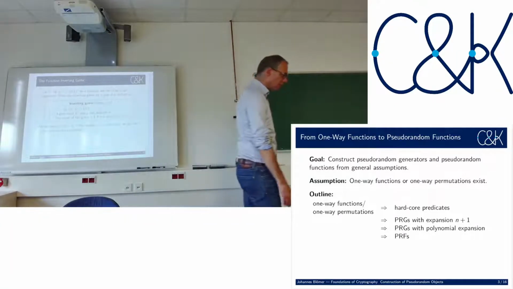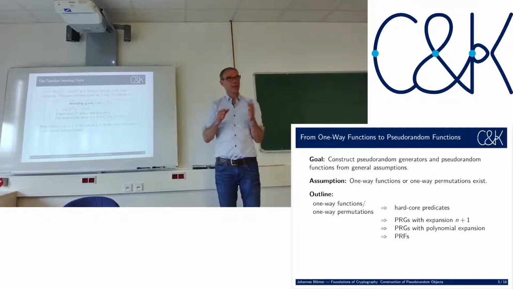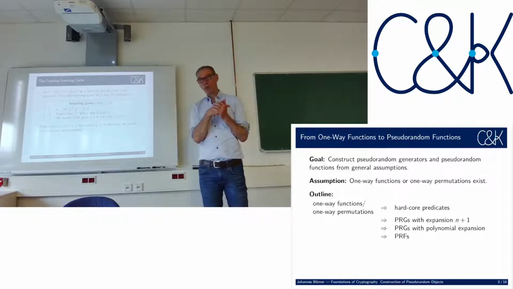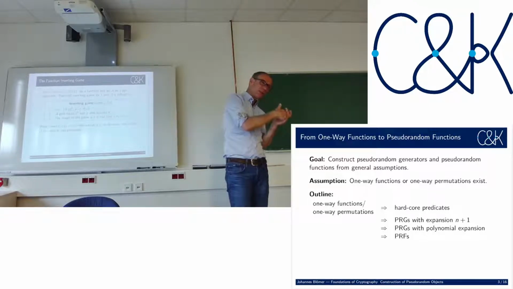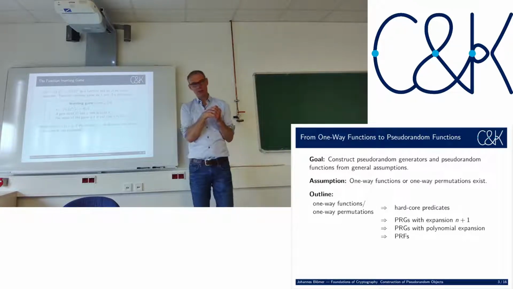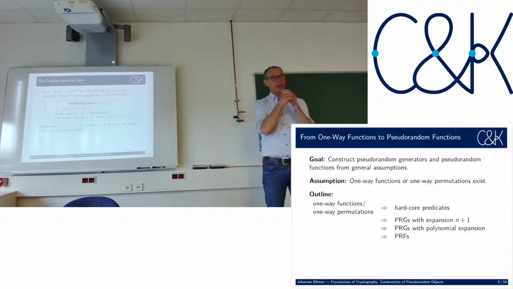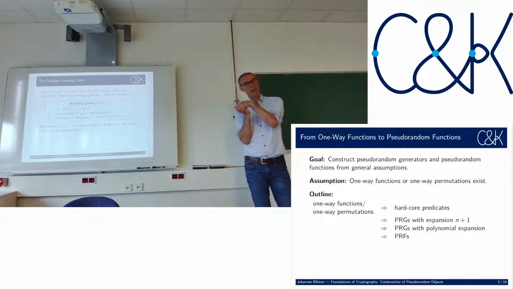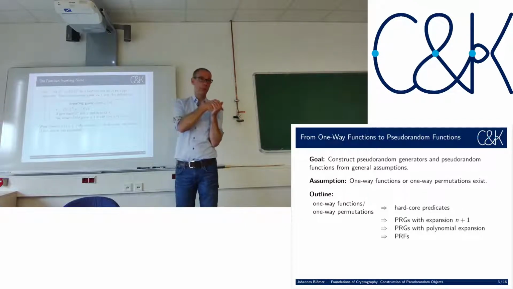One-way functions, the name one-way comes from one-way streets. In a one-way street, you are allowed to go one way, you are not allowed to go the other way. In a one-way function, it's easy to go one way, and it's very hard to go the other way. That's why they are called one-way functions. It means that the direction that's easy to go is evaluating the function. The hard direction is inverting a function. So given a function value, you have to find a pre-image.